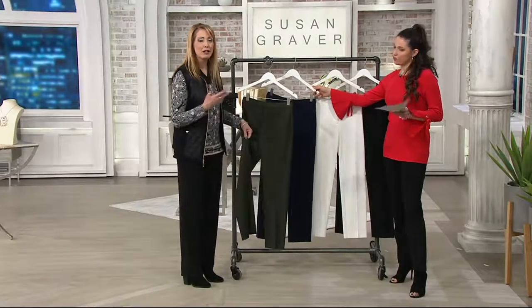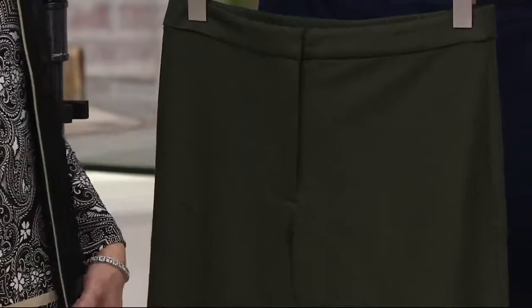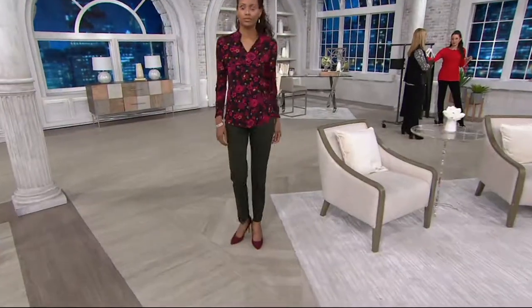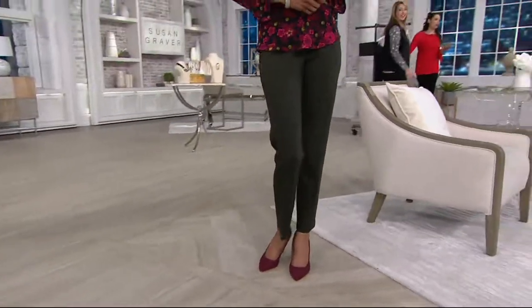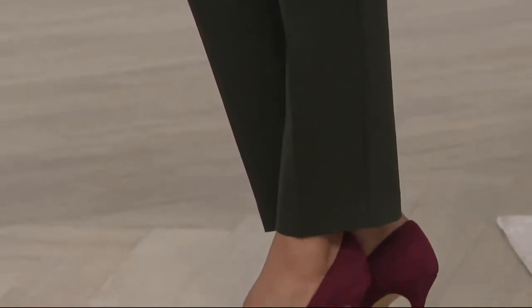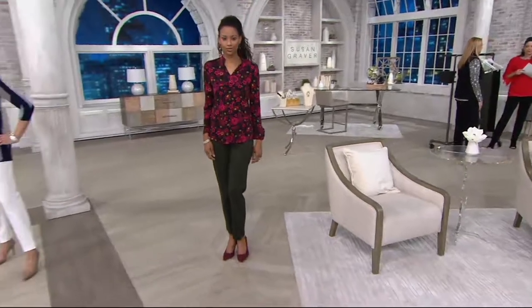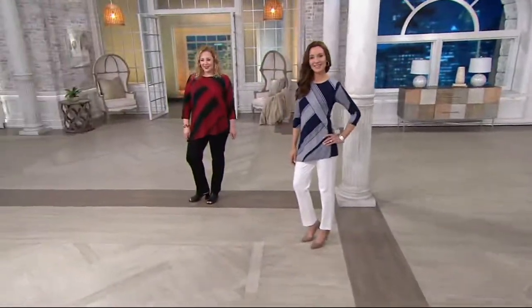Everyone needs that go-to pair of pants. When you go to a brick-and-mortar store you might try on many pairs and pick the one that fits and flatters — but then maybe long-term they don't hold up. It took me six months to find a pair of black pants at a reasonable price. Even on Fifth Avenue in New York City, I could not find regular black trousers. Here it's $58, and it's the only day this month for buy more save more.